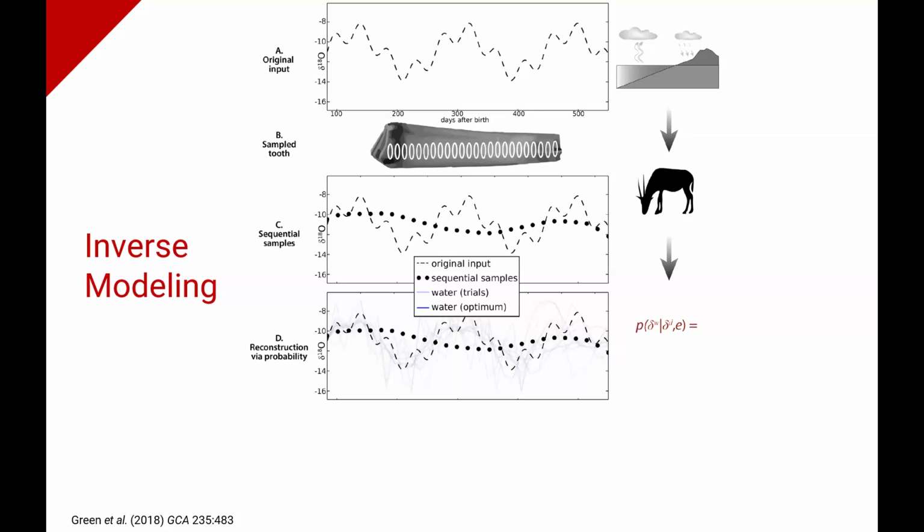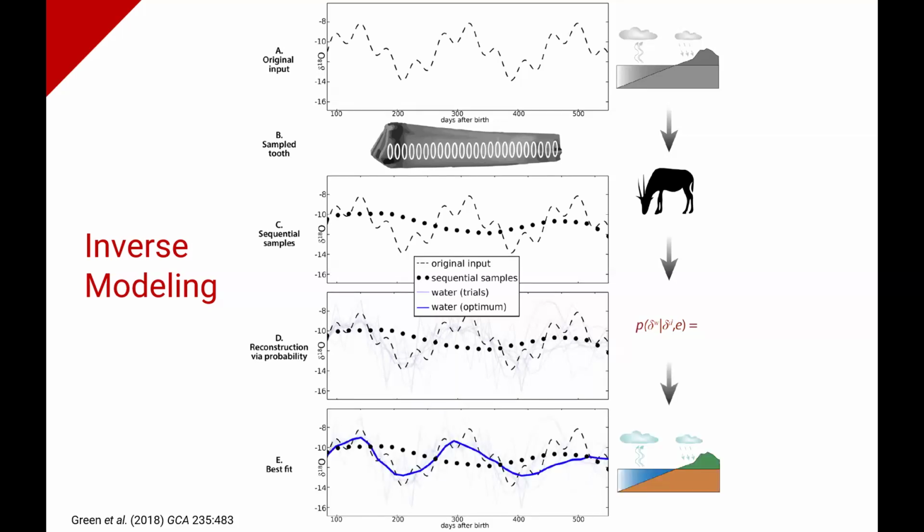But if you iteratively propose drinking water histories and solve them one by one, on a computer, you can do this millions of times. And actually, this method was originally developed during the Manhattan Project, trying to figure out the capture area of nuclei to understand how uranium atoms might absorb neutrons and then engage in fission. You can calculate these probabilities very, very quickly, so tens of thousands of times, hundreds of thousands of times, and derive a most likely probability of drinking water history, which resembles much more closely the original seasonal pattern that the individual experienced compared to what you actually measure from the tooth. This seems complicated, but it's actually not that bad.